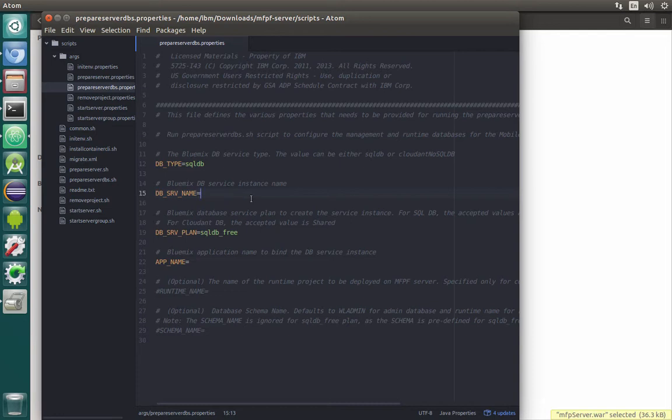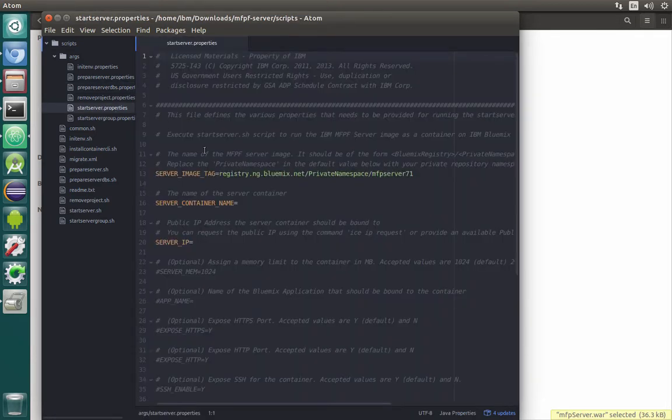So I will type something like MFP server DB, and then MFP database as the name for our application where it will be bound, or even let's name it MFP app, it's even better. And the plan will be the default one. In case you would like to use Cloudant, you need to change this DB type to Cloudant, and then the server plan to shared, as it says in the description. If you would like to do everything like I'm doing now, just save this file and close it.